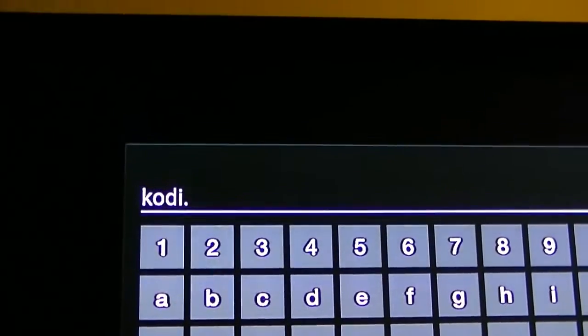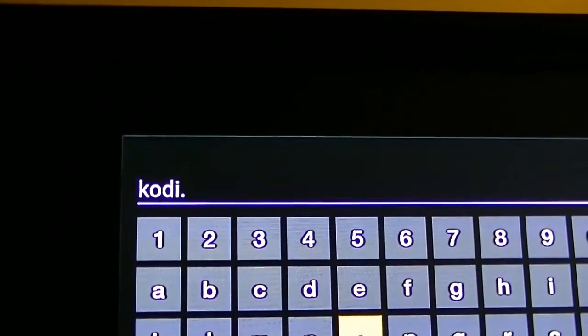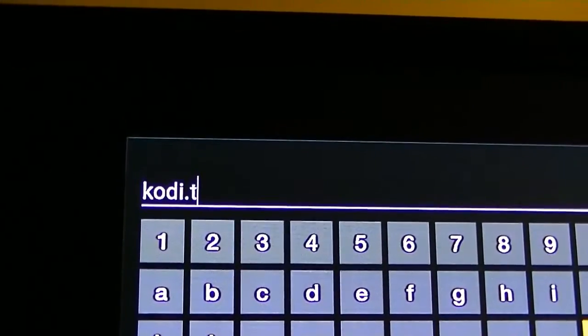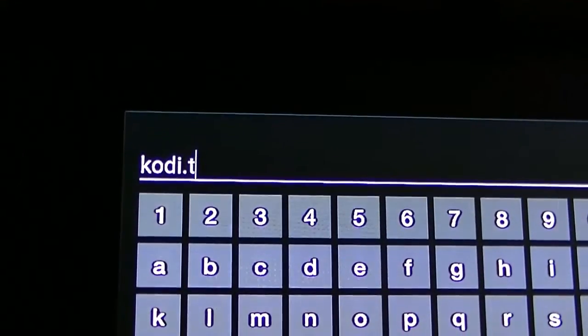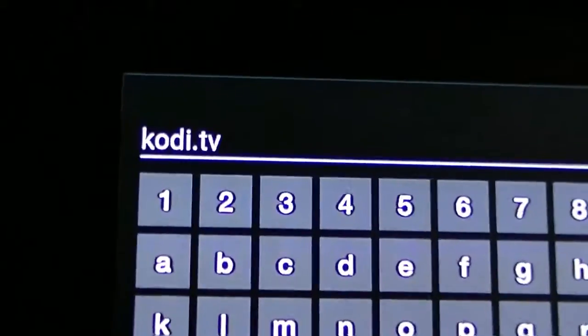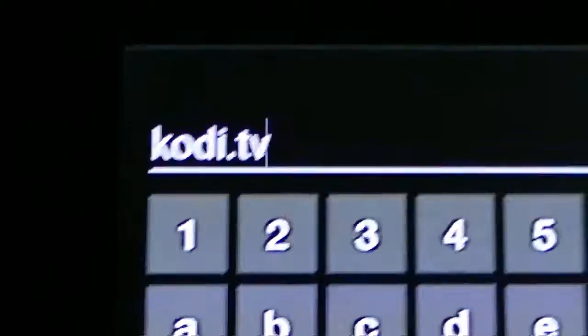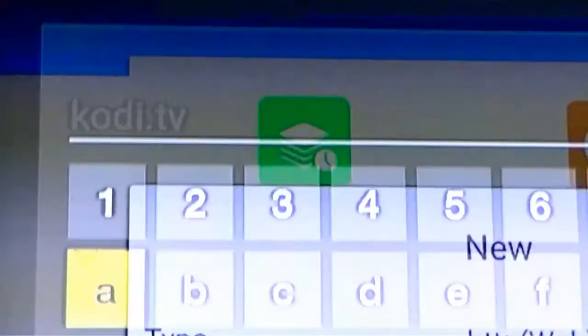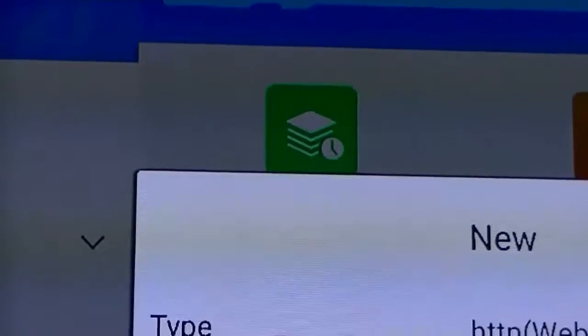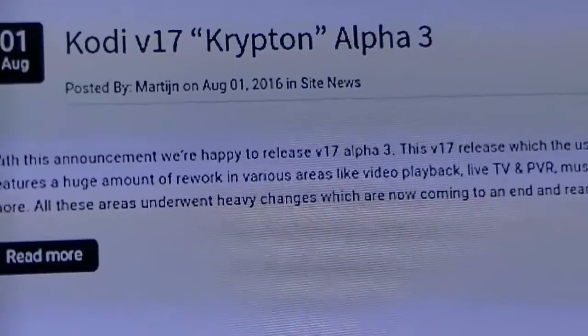I was actually looking through the camera to do that. And then I moved it upward so you can see what I was typing in. So you're going to have that, kodi.tv. And once you enter it, you're going to hit next. Then you're going to hit OK. You won't really see it because the display on this page is bad. And it's going to pop up the web page, which takes a little bit to pop up as well.